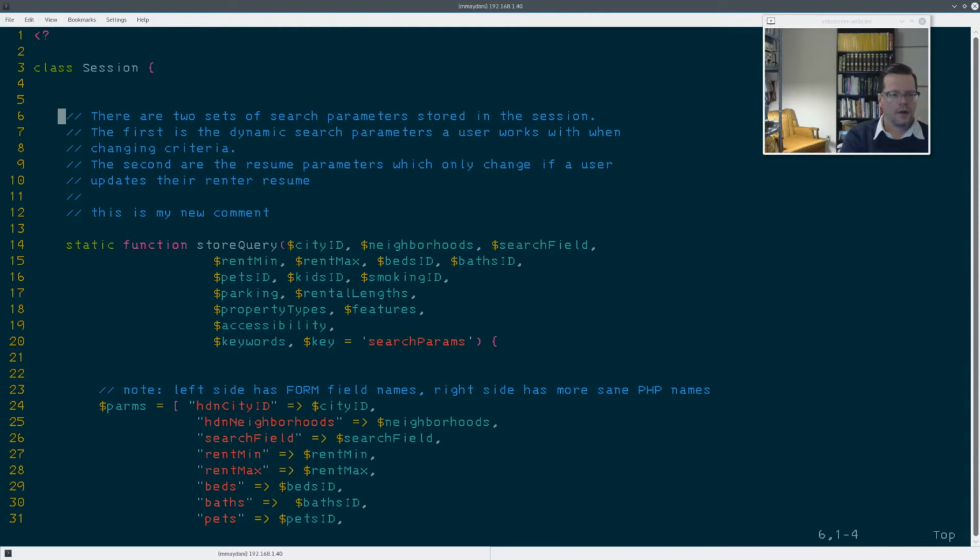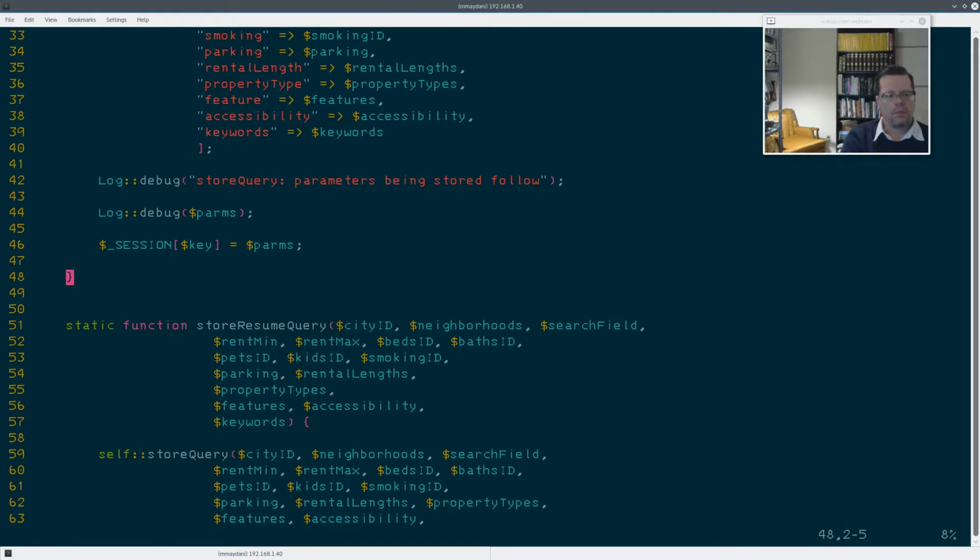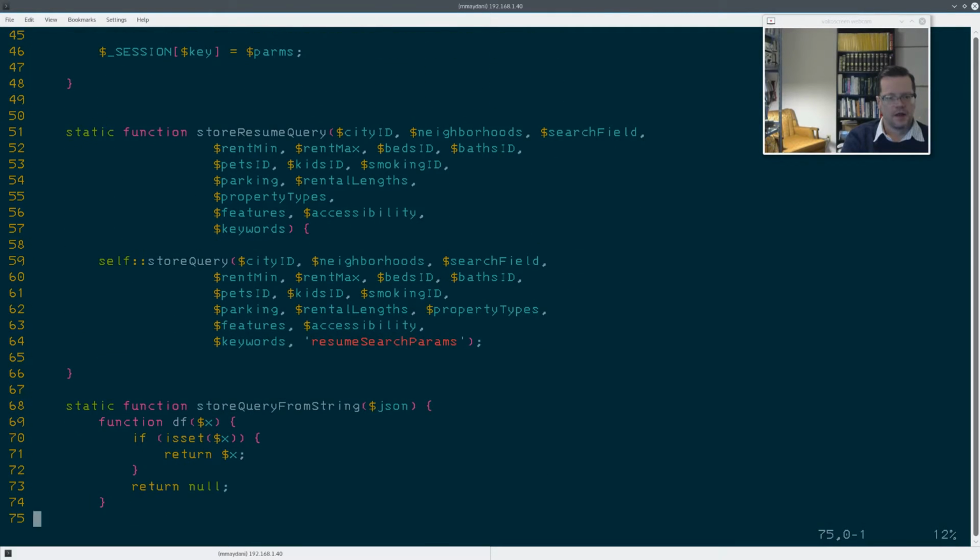Okay, so one thing that I can do is navigate through blocks. So you see here's my opening brace. If I hit %, that will bring me to the closing brace that corresponds to that. So that's a really handy little feature, especially if you don't have a lot of vertical space on your screen. You can pop through things really quickly.